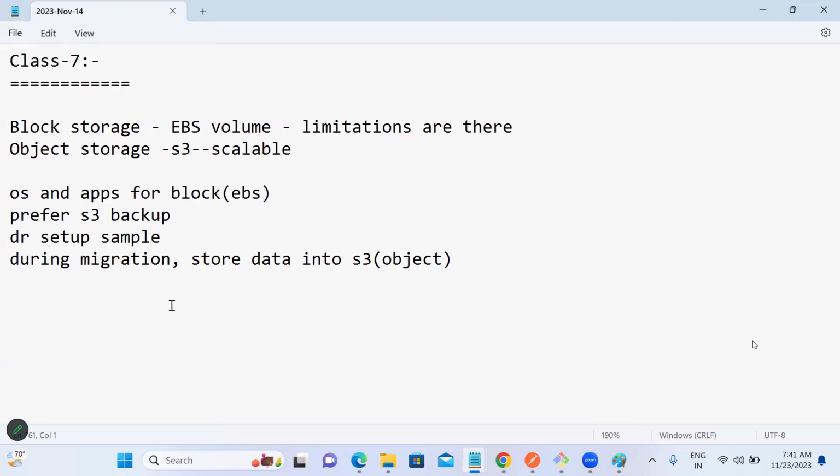Can we call object storage virtual storage as well? Obviously, somewhere it will be in a physical location. True, in cloud everything is called virtual, but for now, don't say everything is virtual. Whatever you said, at the end we will come to virtualization only. For now, think of it as physical. Object storage is less in price. The price of object storage is less.